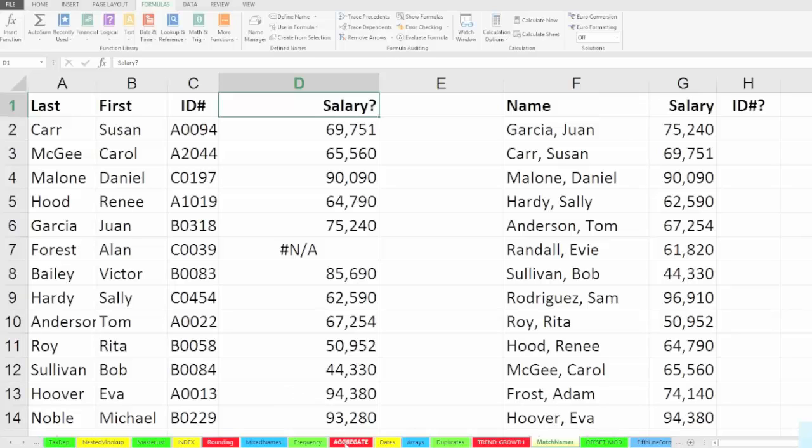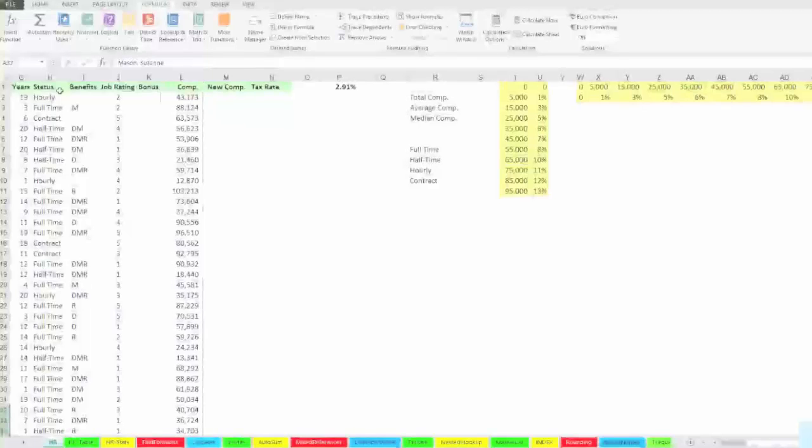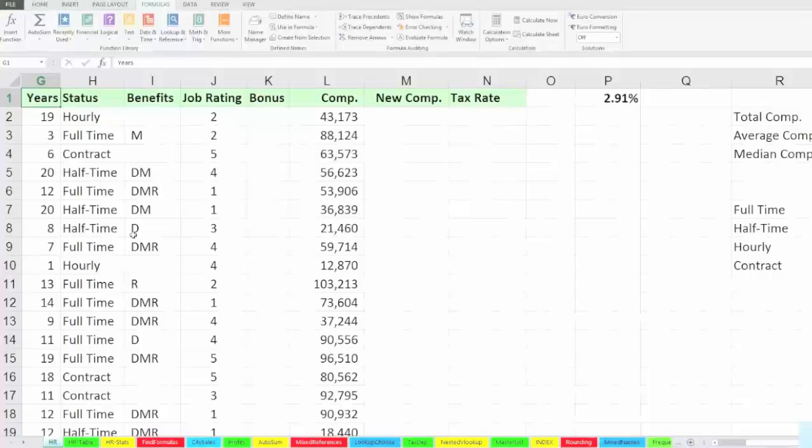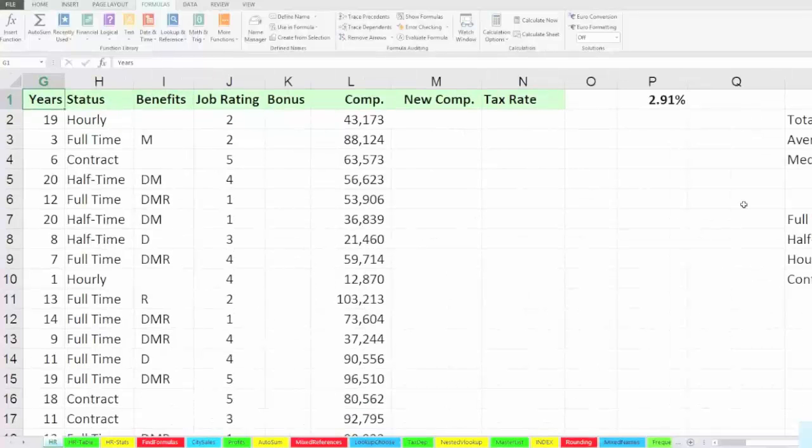All right, let's shift gears a little bit and talk about some functions, a few functions that have been around since Excel 97, but some additions to that family of functions called COUNTIF. Here's a worksheet here that has a list of names, and the question has come up, maybe just in passing. Somebody says, how many full-time people do we have?